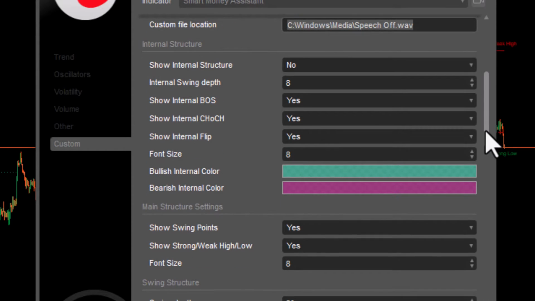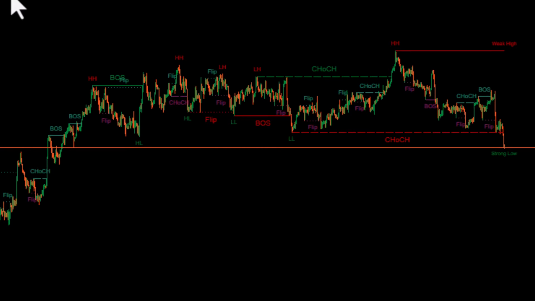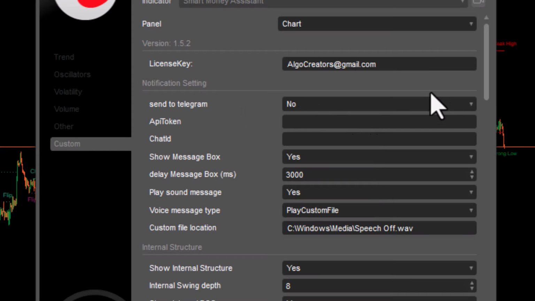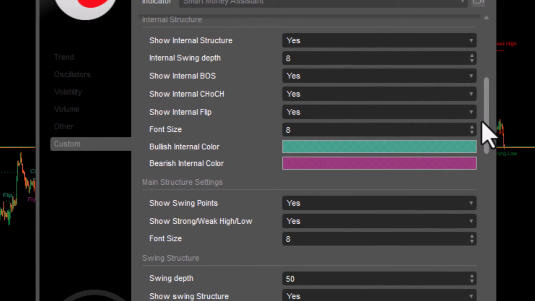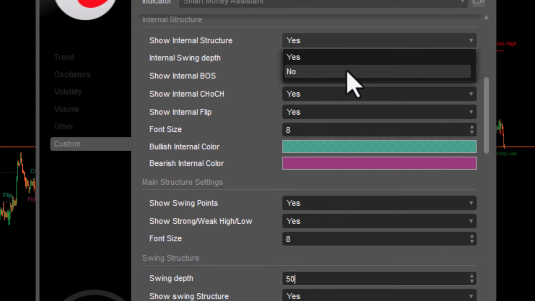In the Internal Structure section, you can make settings related to the internal structure of the indicator. One of the important settings is the Swing Depth Indicator, which can be adjusted both in the internal structure and in the swing structure. This option is included so that you can set the depth of the market structure in the indicator, and the indicator will find the highs and lows of the chart based on them.